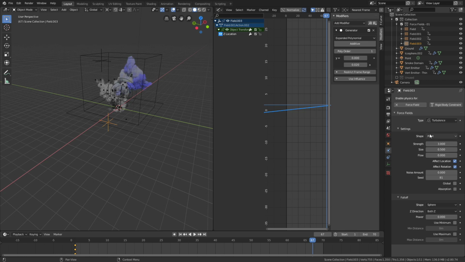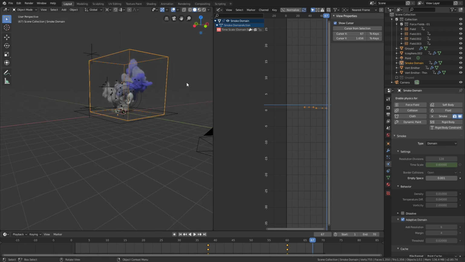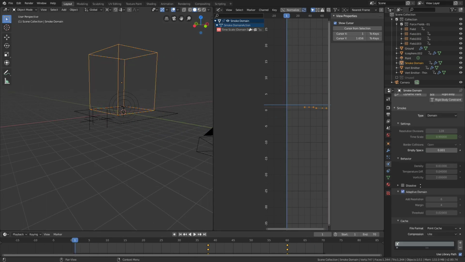I'm gonna set this down to 3, which is quite a small number. So I'm gonna have to pay attention to the results over there. This guy's at 5. I'm gonna set this to 4. And perhaps set this as well pretty low. I think this guy might also be responsible for a bit of the change going on there. So I'm going to set it to 5. And then I'm going to bake it.